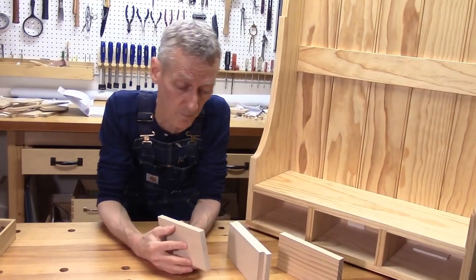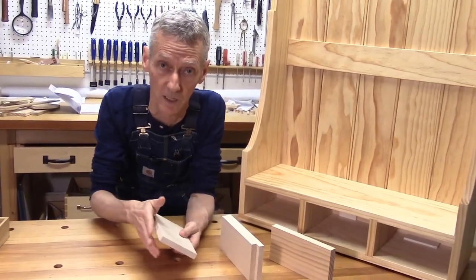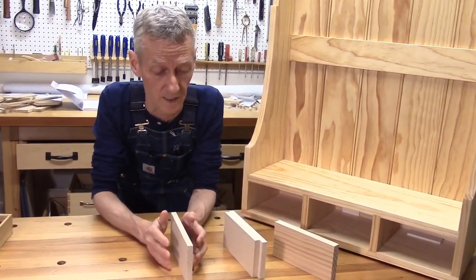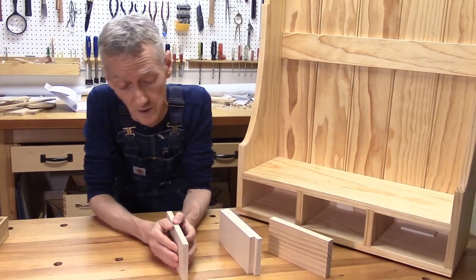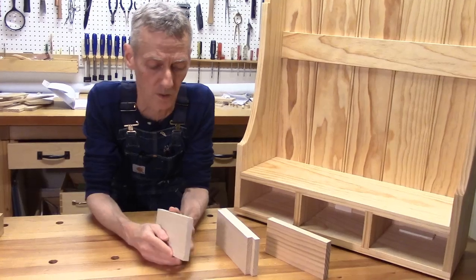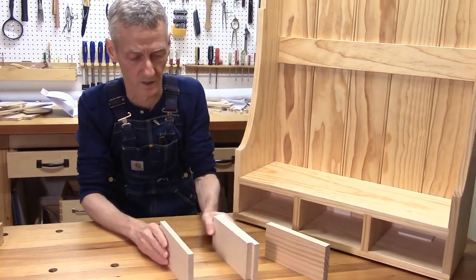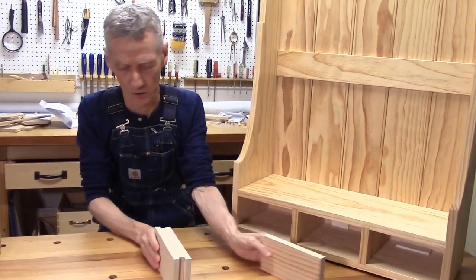Remember, we're going to be planing the sides, the top edges, and also the bottoms, so you have to develop a strategy with the grain direction to avoid chipping out and, God forbid, spelching. You want grain that is consistent all the way through for that reason. So I've done all that, and we're all set here.